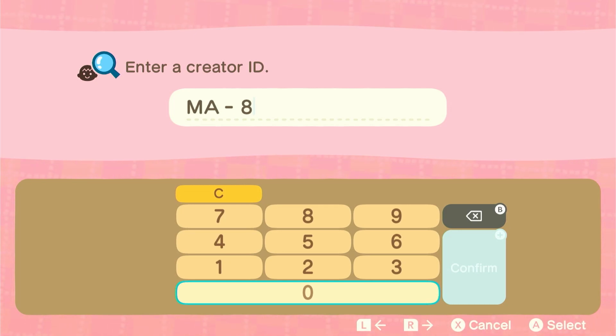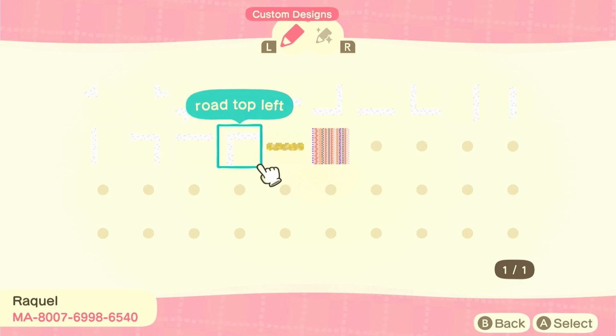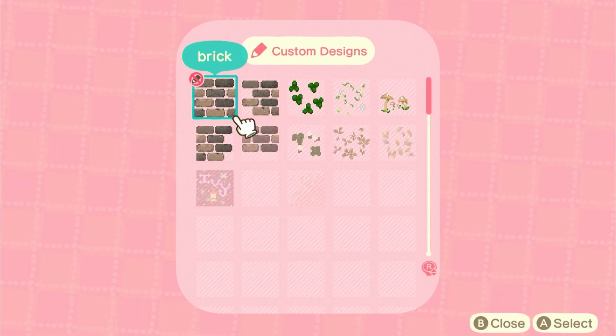But I really liked how this one looked. It's just a chalk outline. I figured it would look good. I've seen other people do something very similar. This is not an original idea in the slightest, but I really liked how it looked, so let's find that. Yeah, it's this little chalk custom design. I think it'll look really nice on the light dirt path, so I'm probably gonna pick up most of this and then we will get to building.